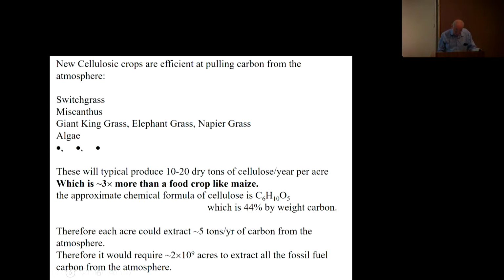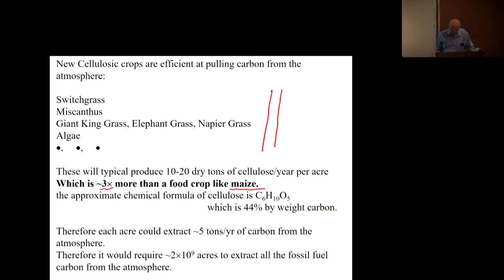What happens then is that we have these different crops, and these crops are not something you can eat. It's cellulose. It's not really a very good food. And so the insects don't like it, and it's easier to grow these types of crops than it is to grow something like corn. And of course, I gave this talk in Europe, so I had to use maize so they wouldn't get confused about corn. If you grow these non-food crops, you get greater productivity, about 3 times more than a major food crop like corn.